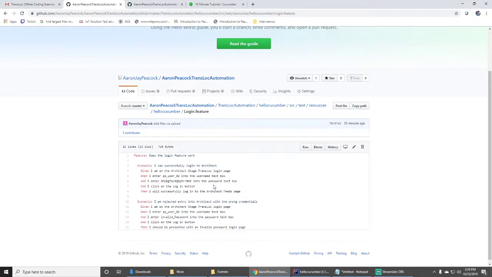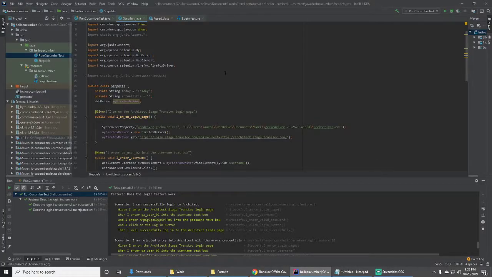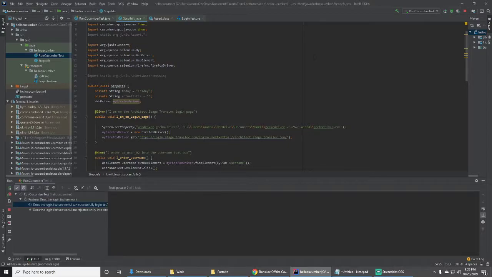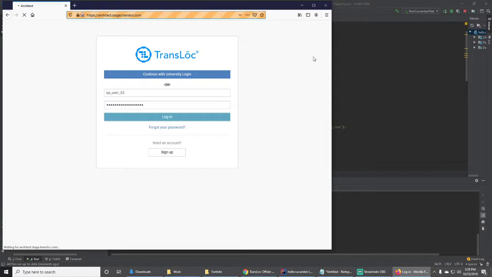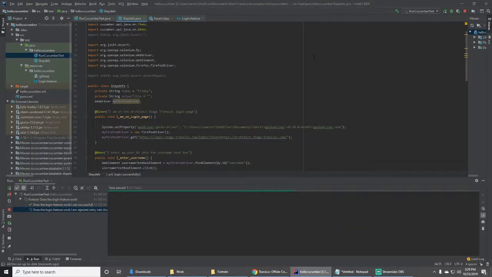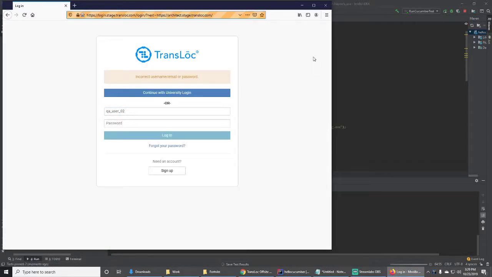Those are the two test cases that I'm putting forward in my framework. These are easily automated, and I just wanted to show off this working. So with that, I'm going to go ahead and hit play, and you can see the Firefox driver running here, and the test case will pass.